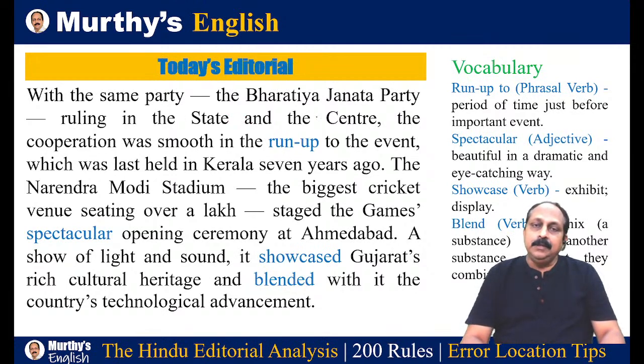With the same party, the Bharatiya Janata Party ruling in the state and the center, the cooperation was smooth in the run up to the event, which was last held in Kerala 7 years ago. So this talks about the event was successful. Gujarat did well. One of the reasons, with the same party at the center and at the state level, the cooperation between the center and the state was smooth in the run up to the event.